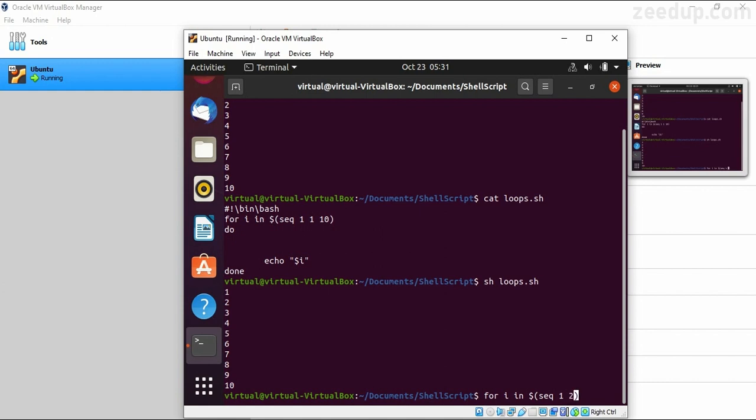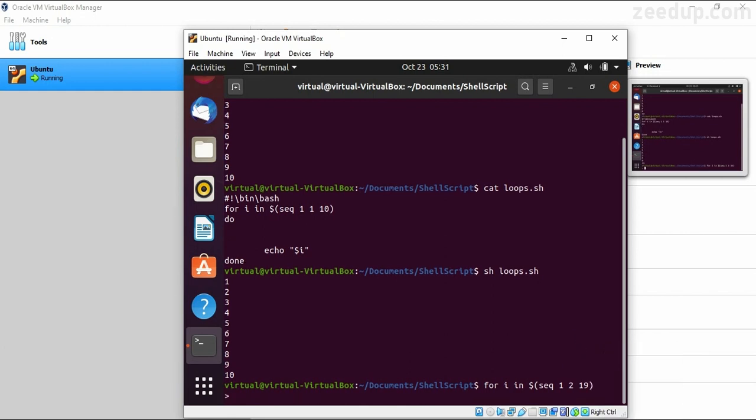If we make the step count 2 and provide 19, it will automatically print 1, 3, 5, and so on. The step count of 2 means it gives us the next number after skipping a number. So if you want all the odd numbers between 1 to 19, that's how you can do it.